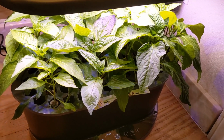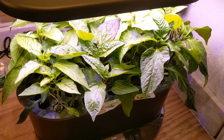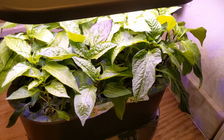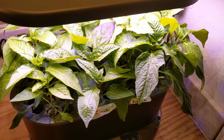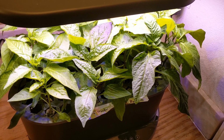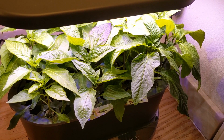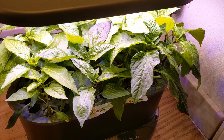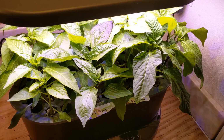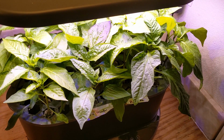So here are the pepper plants I showed you that were just beginning to sprout about 3.5 weeks ago. They look like beautiful plants now, and they are ready to pot up. I'm going to pot them up so that I can harden them off, but they look terrific. Again, these were just starting to sprout 3.5 weeks ago, and now they look like wonderful plants. These are in my AeroGarden seed starting kit.